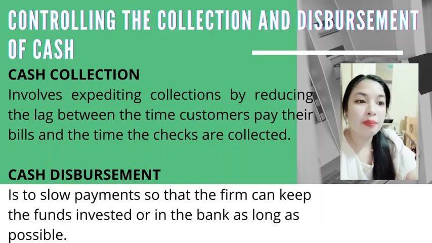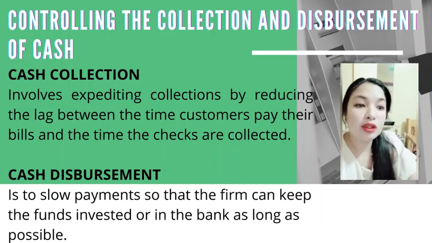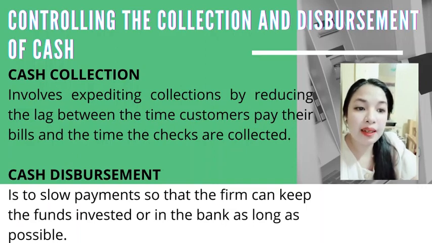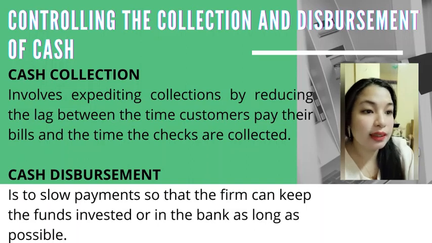Cash collection and disbursement policies are designed to reduce a firm's liquid asset balances by exploiting imperfections in the collection and payment process. The objective is to speed up collections and slow down disbursements. Financial managers should be aware that policies designed to speed up collections and slow down disbursements are highly competitive. If all firms were to employ the same procedures, the net benefit would be zero. Thus, incremental benefits associated with procedures designed to control collections and disbursements will accrue only to the most aggressive and progressive firms.